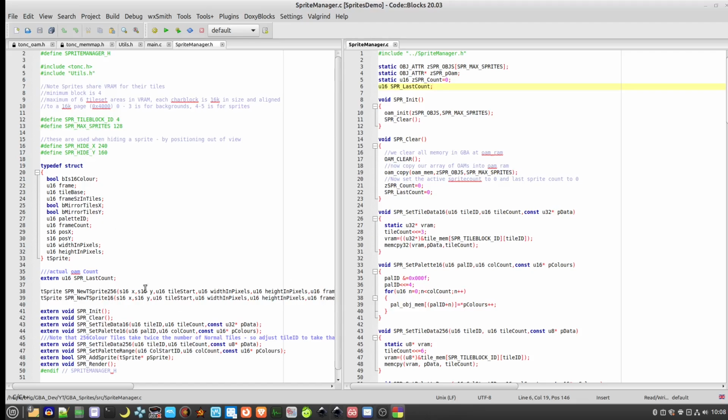You then set it up, and then all you need to do is pass that structure to the sprite add function, and then at the end of everything, just call sprite render, and then all of the sprites which have been passed to sprite add will be put into OAM memory into an empty slot, or rather an empty space for our hardware sprite.